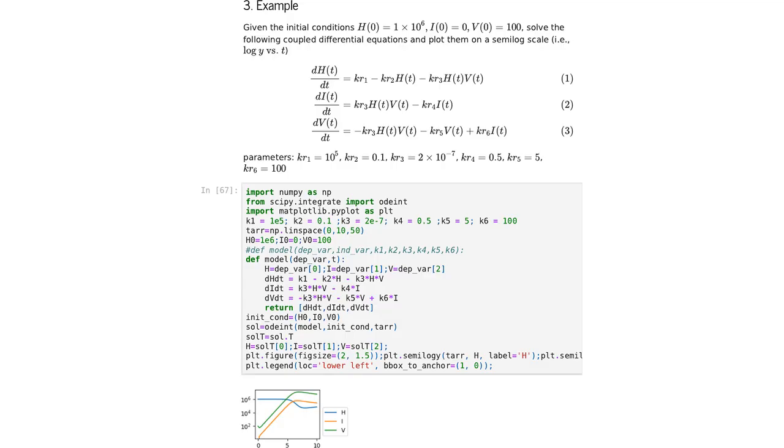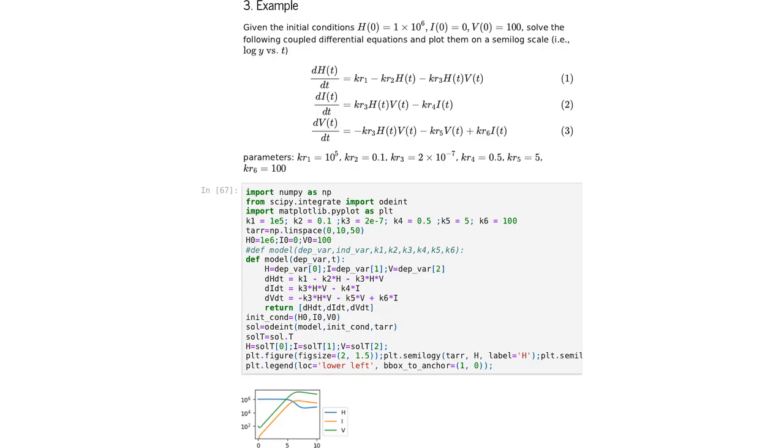The accompanying Python code first initializes the values for the six rate constants, defines the time span for the simulation, and sets the initial amounts for h, I, and v. The model function is then constructed to encapsulate the three differential equations, calculating dh/dt, dI/dt, and dv/dt based on the current values of h, I, v, and the globally defined rate constants.